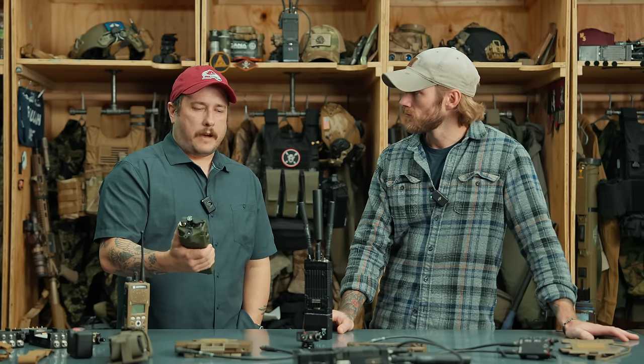Again, this doesn't care if you turn a radio off, but it also doesn't give us any of the enhancements like video or data. So it truly is different. And I think these radios still have a place, and we'll talk about the ecosystem of MPU5 and how it, in my opinion, is the first radio system that works well with others, because something we were plagued with in the military was every company has its own waveform, its own piece of spectrum, and its own way of doing things.